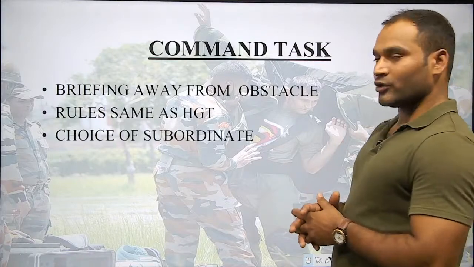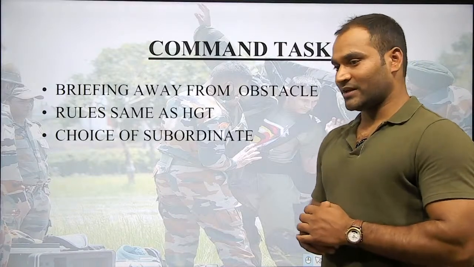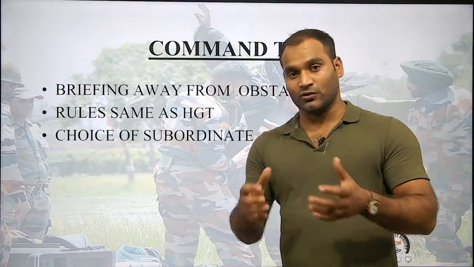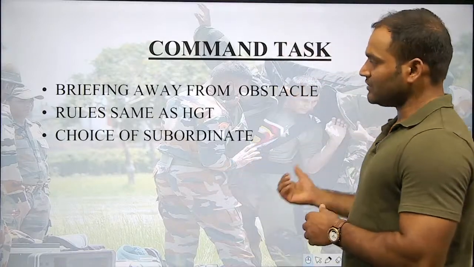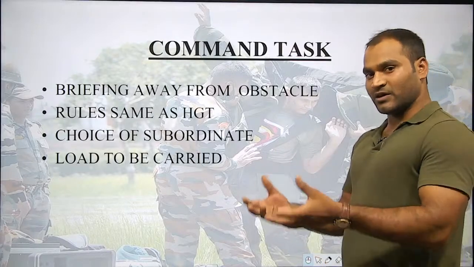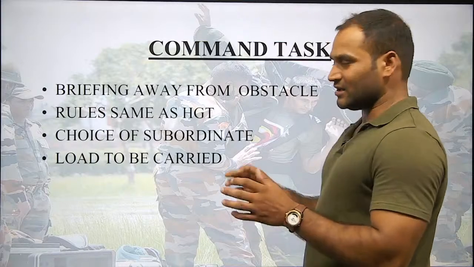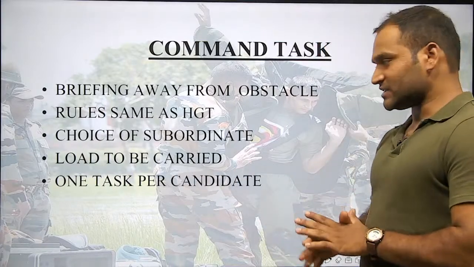He will have a choice of subordinates. Whatever you want, you find a very efficient candidate from your group, choose them, like somebody who knows how to tie the rope, or who is very agile, very tall. So, you can use their potential, but that is your choice, and the load to be carried, it can be a bomb, it can be anything, like a dummy bomb, do not worry. So, one task per candidate, one task is given, 15 minutes.